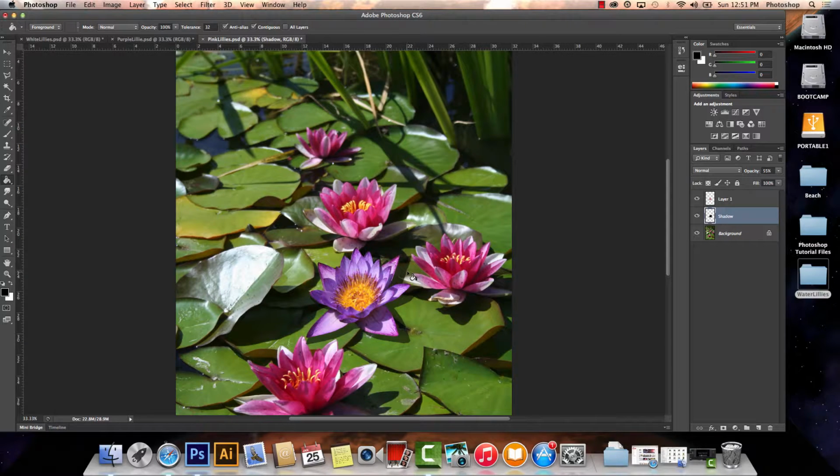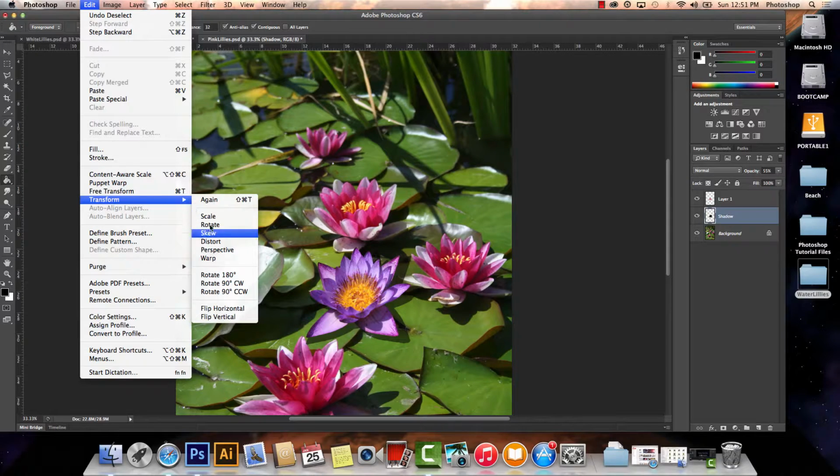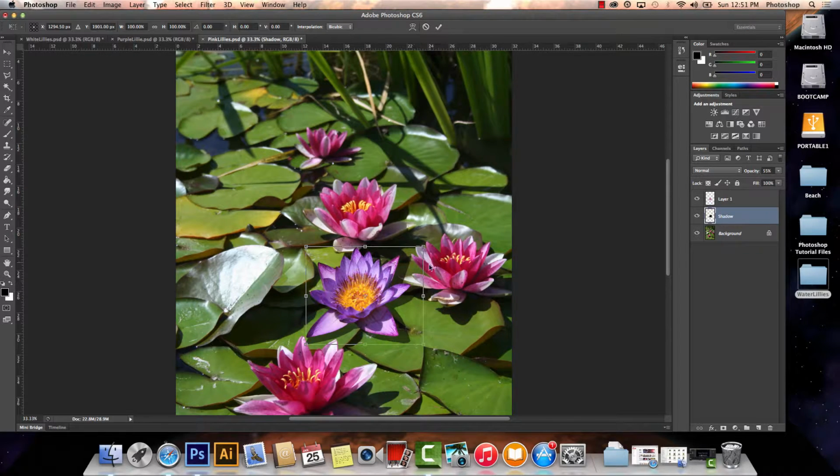Notice that we've got this issue where the shadows are going, and it seems to be a little bit the wrong direction maybe. So what are we going to do about that? Well, we're going to head back over to our transform tools on the other side to help us out with that. So we're going to go over here to edit, transform, and select distort.